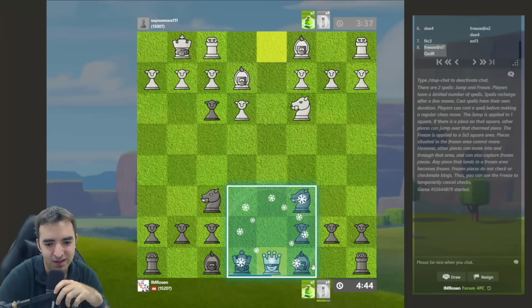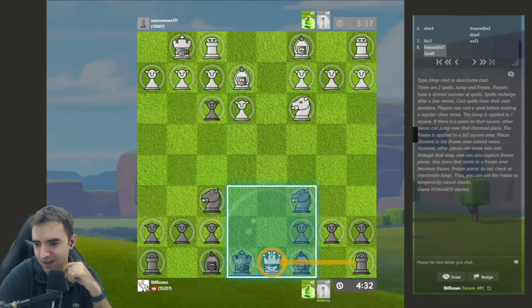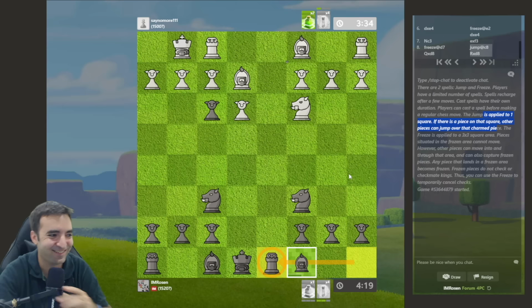Opponent's taking time. Oh dear. No, I can't do that or that. Can I jump? Wait, how does this jump work? If I put it... I have to read the instructions. The jump is applied to one square. If there is a piece on that square, other pieces can jump. Wait, so can I jump and move into the frozen... Yeah, because the rook's not frozen. So this and then jump. Let's go. I'm not losing. Okay, that was a close call.